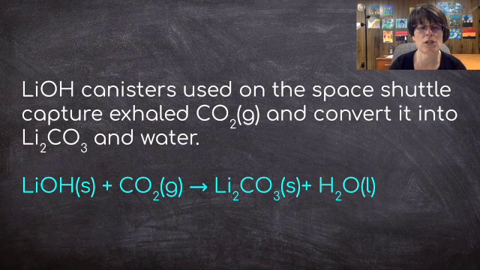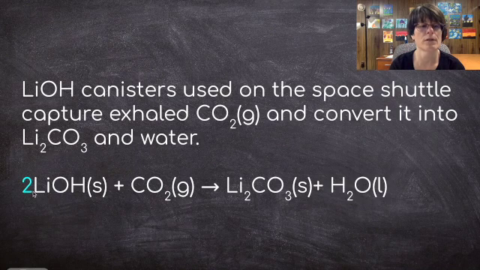Now we need to take a look and ask ourselves, is this balanced? And if we look carefully at it, we realize it is not balanced because we only have one lithium atom over here and 2 over here. So we know that we have to put a 2 in front over there. So we have 2 lithium hydroxide now. And let's see if this is now balanced.